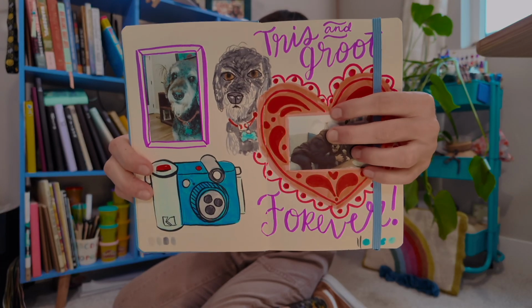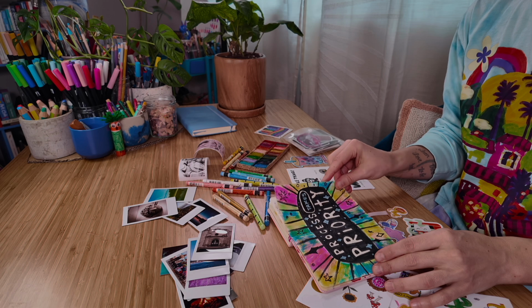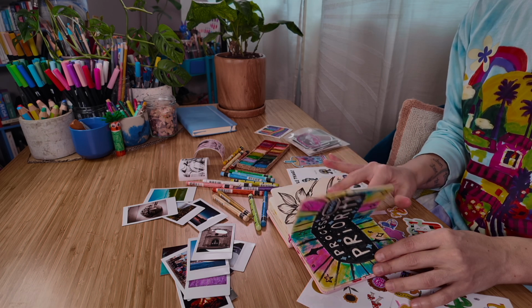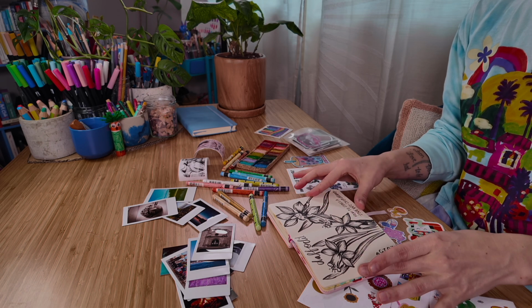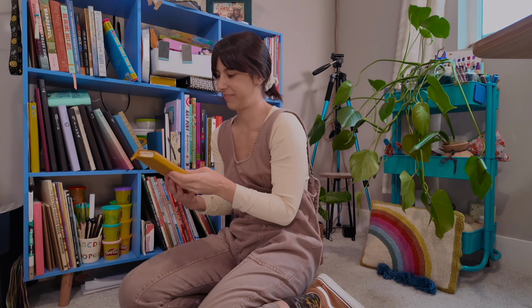And yeah, I think that's the goal of a sketchbook, to just feel like it's your best friend and feel very connected to it. And these two things really help me feel that connection with my sketchbook. And the first one is personalize it with a photo.